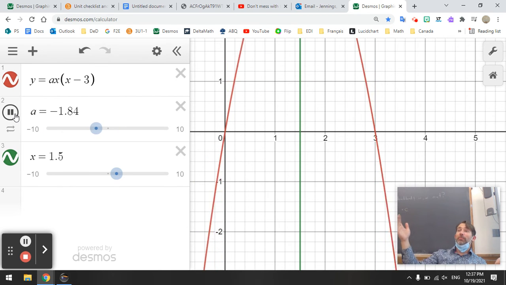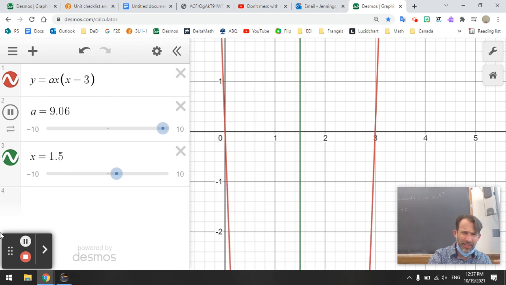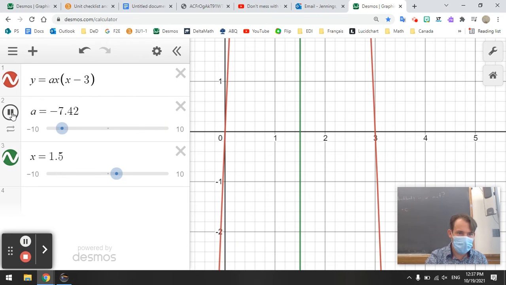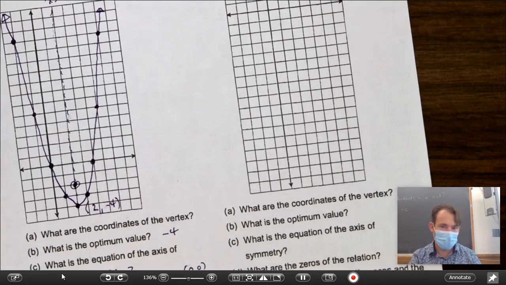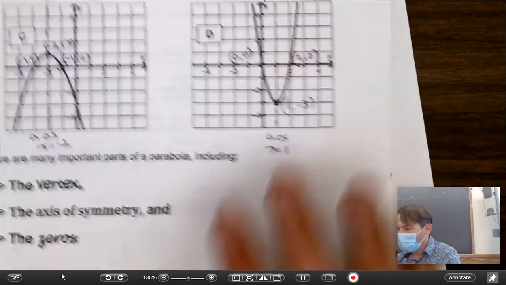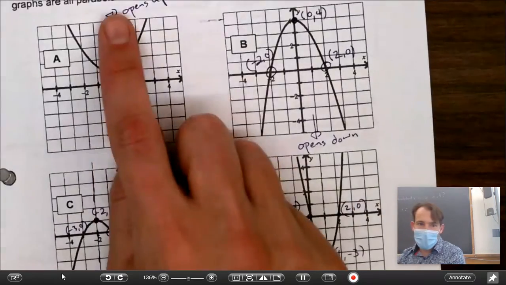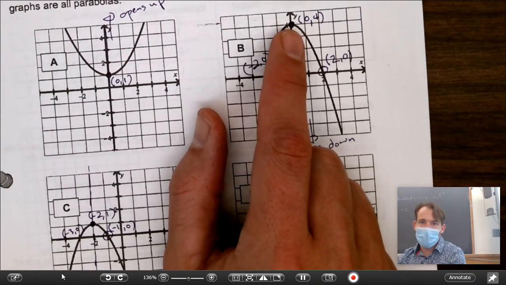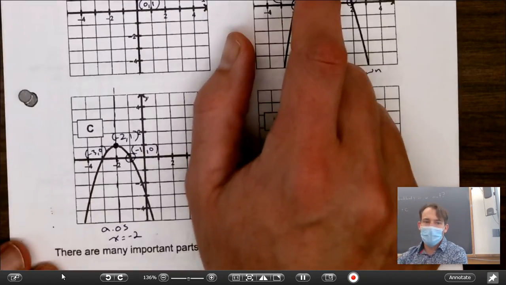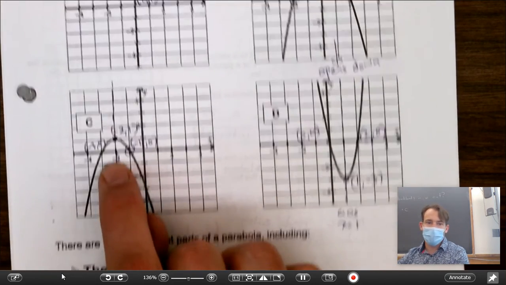So that's the anatomy of a parabola. There's one other thing that I kind of want to talk about, and that's the y-intercept. The y-intercept of these parabolas is another interesting point that we might want to talk about. So let's take a look at our first few parabolas and just highlight the y-intercepts. Over here, with A and B, it's less interesting. The y-intercept is also the vertex. But with C, what's the y-intercept of C?